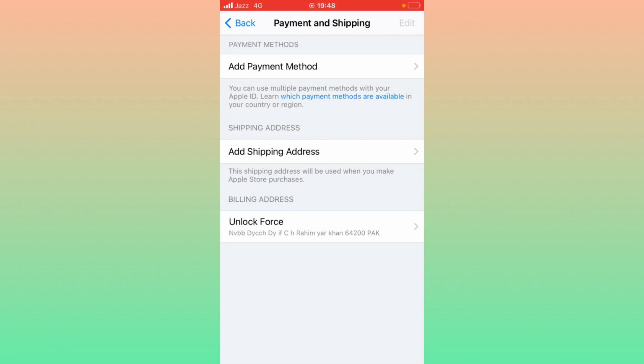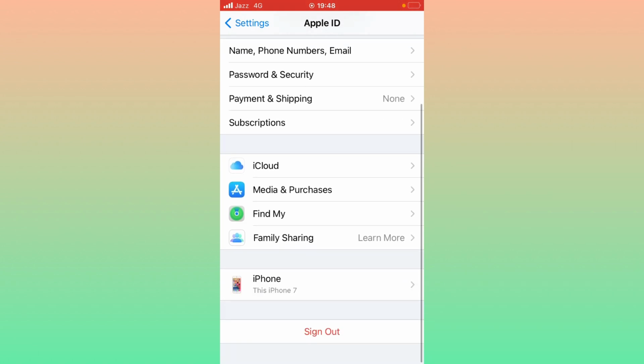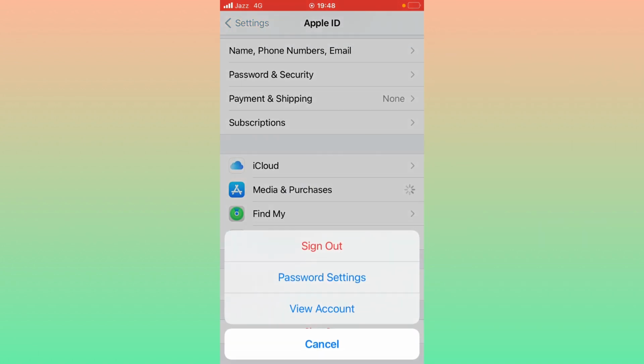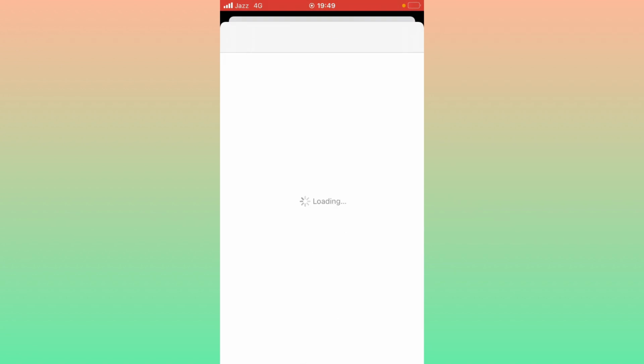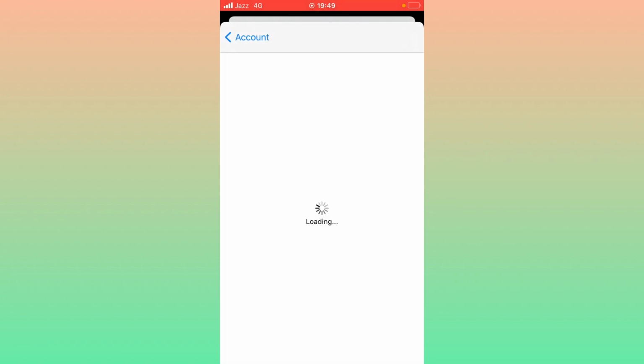So here you have to add your shipping address, and then go back and tap on Media and Purchases, and now tap on View Account, and now tap on Manage Payment and here update your payment method.